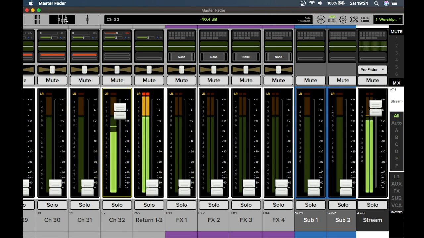So the aim here, just to recap, I'm going to control the audio going to the stream from the mixer. So Master Fader will be doing this for me. And yes, I'll be using some of the DSP from the DL32S going to the stream, sorry, from the mixer. However, I'll also run that same audio through my DAW on the same laptop.